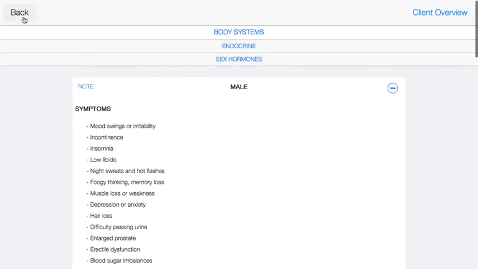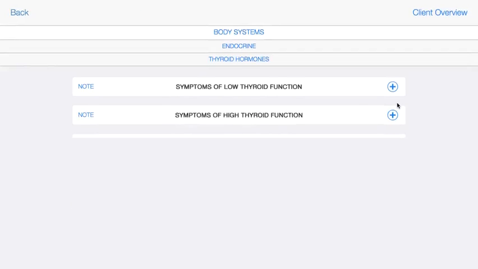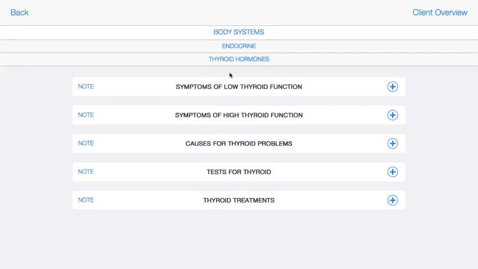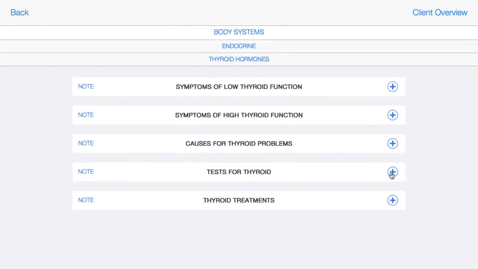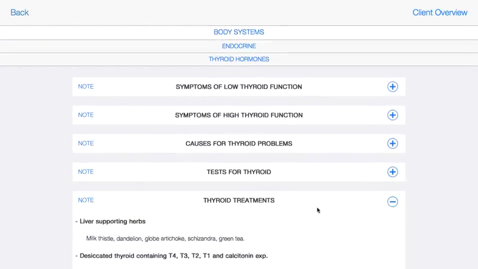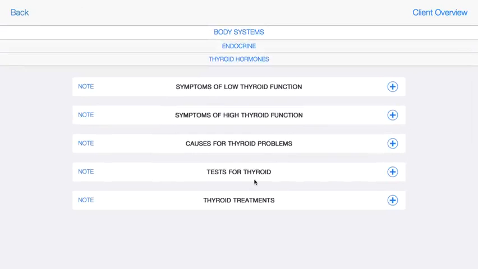Which means knowing from your questionnaire what area needs to be addressed will help you afterwards work very, very fast through all those areas and give you all the insights. For example, here with thyroid health, you have symptoms for low thyroid function or high thyroid function, causes for thyroid problems, tests that are relevant. And it's always easy to open up, have all the different factors that are relevant and what you need to check, and treatments that are available, where you can then focus very, very easily on resolving this issue for the client once and for all.